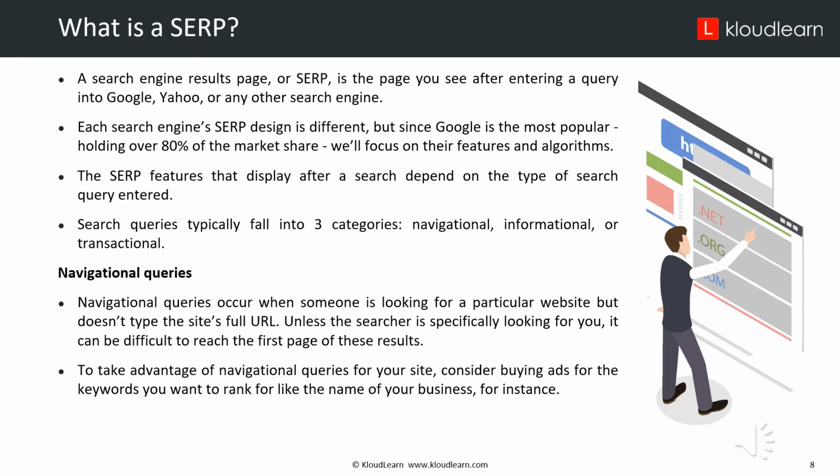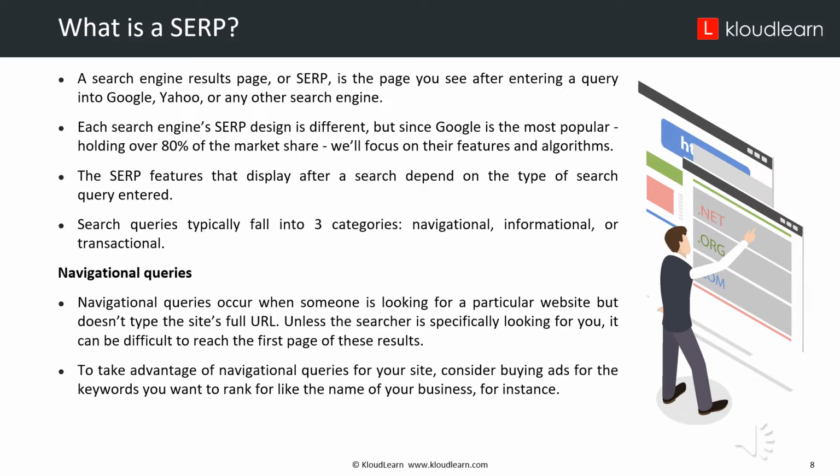What is SERP? A search engine results page, or SERP, is the page you see after entering a query into Google, Yahoo, or any other search engine. Each search engine's SERP design is different, but since Google is the most popular, holding over 80% of the market share, we'll focus on their features and algorithms.